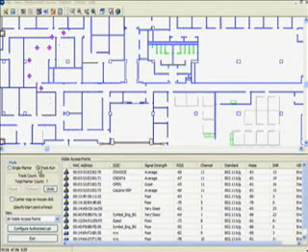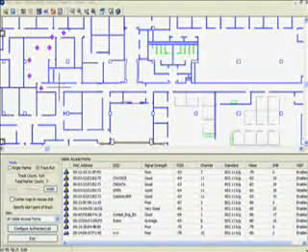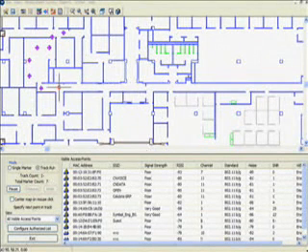If instead you'd like to walk down a hallway, simply choose Track Run, and then identify your starting position. You'll notice a red marker is placed. Now, we simply walk down the hallway.